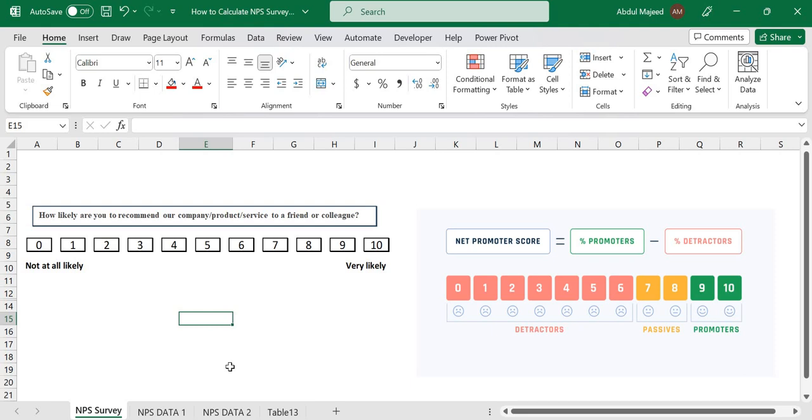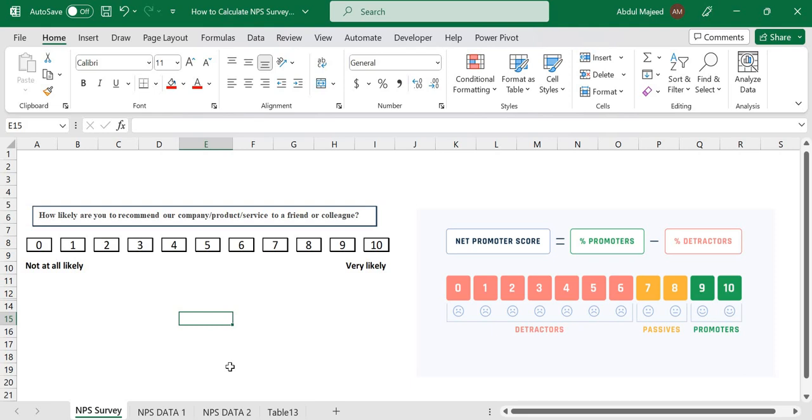Okay, so once they ask this question, the scale has been categorized into three. Customers who give a score of 0 to 6 are classified as detractors, 7 and 8 are classified as passives, and then 9 and 10 are classified as promoters.